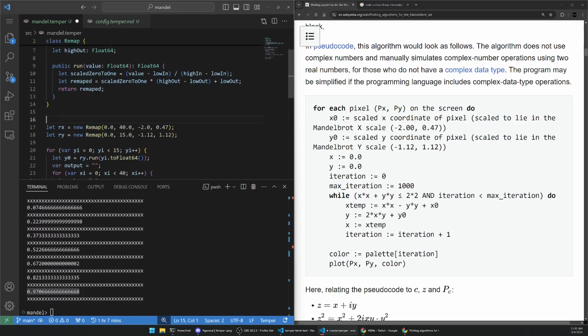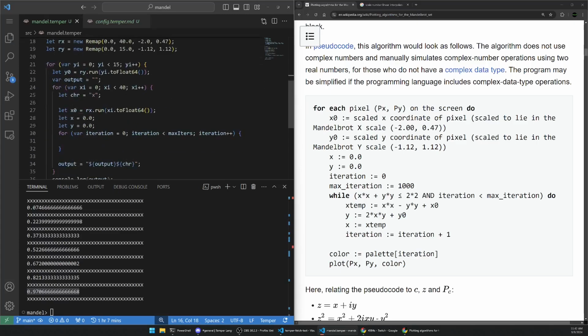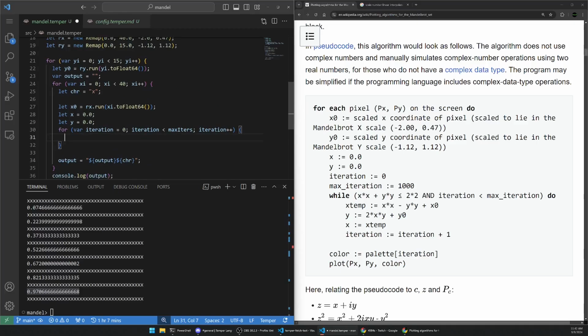And then let max iters be like 10 or 100, 20. There we go. So we're gonna say let xtemp is x times x minus y times y. I don't know what any of this does, but it works.